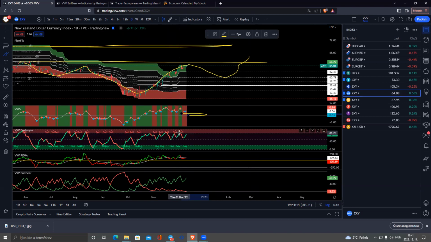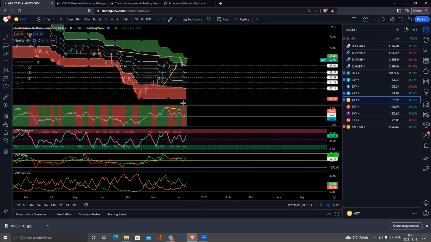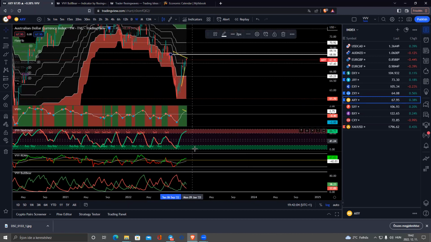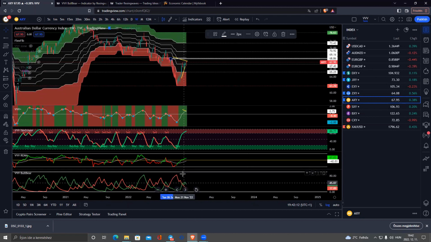So yeah, let's see the daily. We are making divergence, I think. Maybe a false breakout, like you say. First we need to break this, and then we can see a correction. All right, the AXY on daily basis. Yeah, there is a divergence, which I drew last week. Nothing has changed, and here is also divergence. So the ZXY is still dominating, even if it needs a correction. There is a divergence, but we need to break first. We should break this point first to get convergence, but even if we get convergence, we're gonna get the same result. All right, this is about to go down. I think there is no other option.